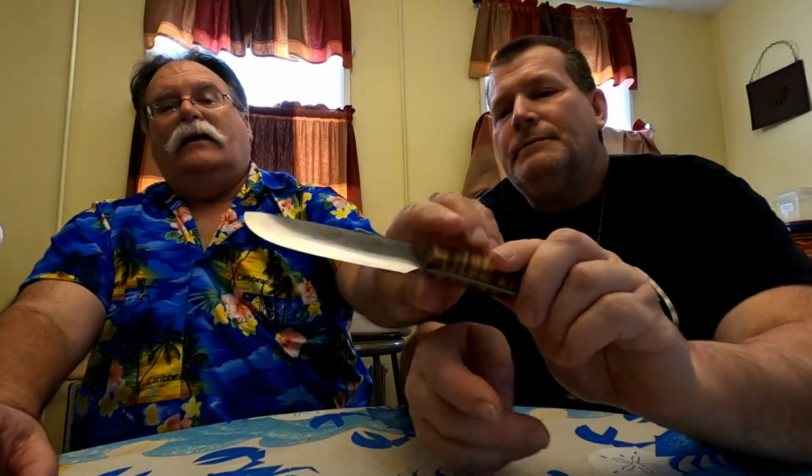Usually the Jeff White knives come out of Peru, Indiana, or Indiana itself. And what I heard, is this a Jeff White? It is a Jeff White. Okay. By here, see his logo right here. I see it. This handle came a little darker than what it was. I took olive oil and cleaned it up. Yeah, I think it's curly maple is what it is. Curly maple? Yeah, it could be. And I lightened it up a little bit. They're on eBay. This knife was, I don't know, $65 with $10 shipping and handling. They come in 2 or 3 days. Looks pretty sharp. It is very sharp. Did you put that edge on there? I did. But that's a convex edge. Yeah, I do it all. I do my own sharpening. Very nice. Okay.